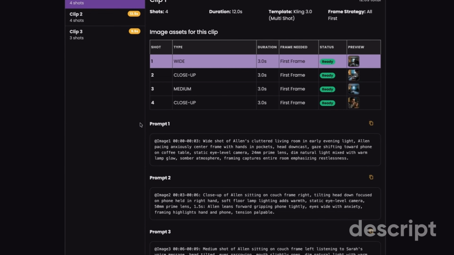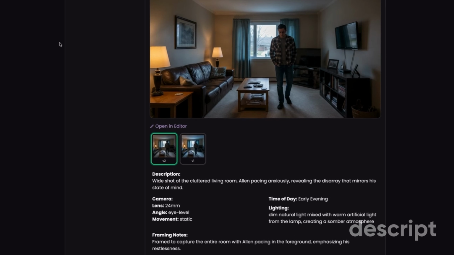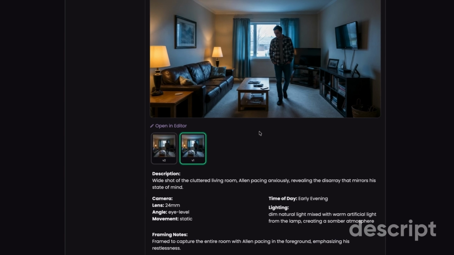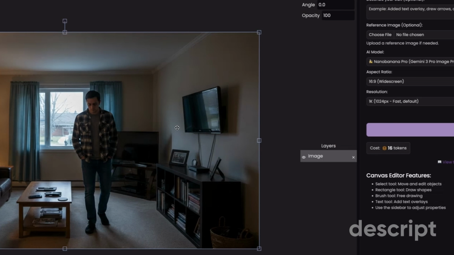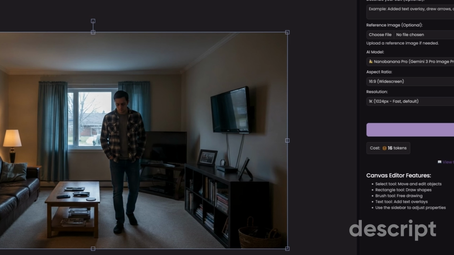A couple of final notes: you can do multiple generations of a video, and you can pick the one you want there. And the same thing goes for the frames. I could regenerate again if I wanted to take another shot at this. And I can also then go back to a previous frame, so maybe I preferred the color here. And you can actually also open up the frames in the full editor. So you can do prompt editing, inpainting, camera movement. This is more designed for an empty stage, but you can give it a shot if you would like.